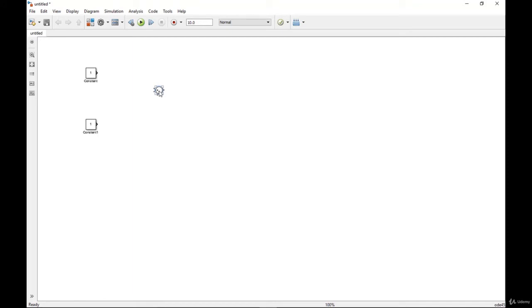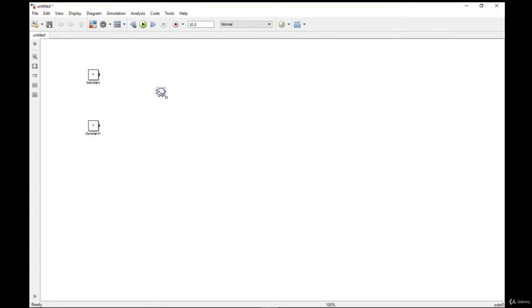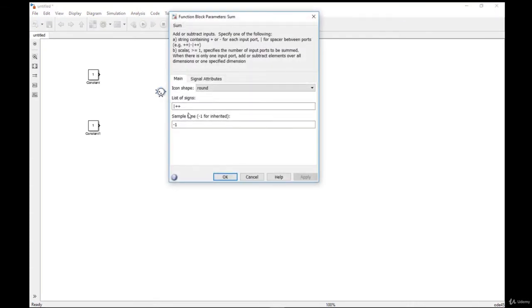Another point about the adder is that here, for example, we have two inputs for the adder. If we want more arrows, for example to add up 10 numbers, you can double click on the adder, and as you can see here, there are two symbols. If I increase the symbols, we can enter more numbers to our adder.